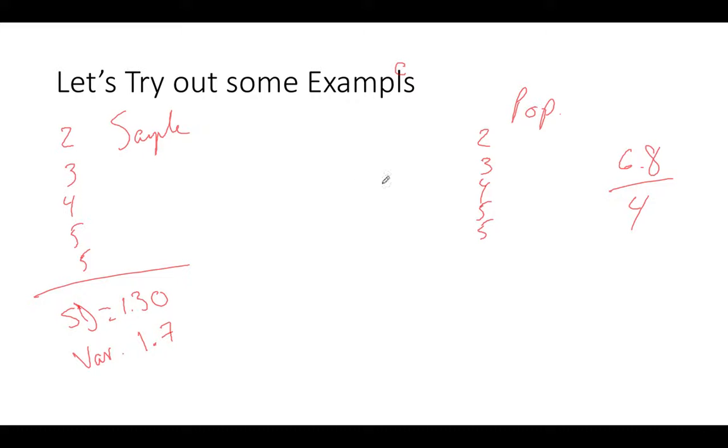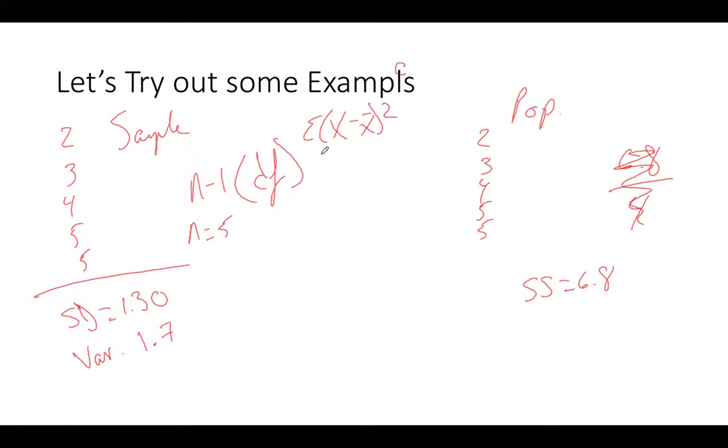So here, 6.8 was equal to my sum of squares. So nothing changes there, right? But now we don't want to use 4, because 4 was representative of the sample, because it took n minus 1. So n equaled 5. We took minus 1 to get our degrees of freedom, because the formula for standard deviation, again, was the sum of our square deviations divided by n minus 1. And we're going to take the square root of that.